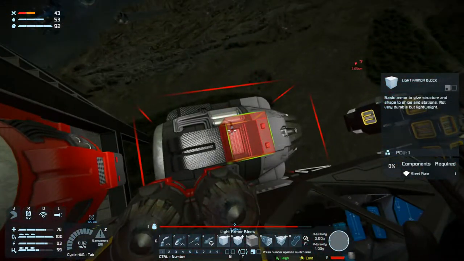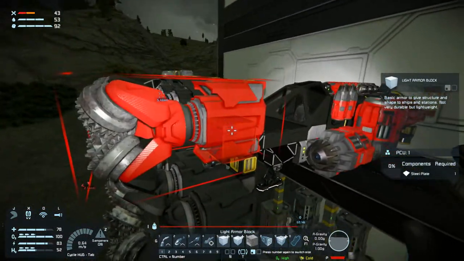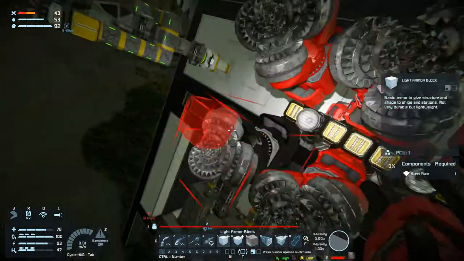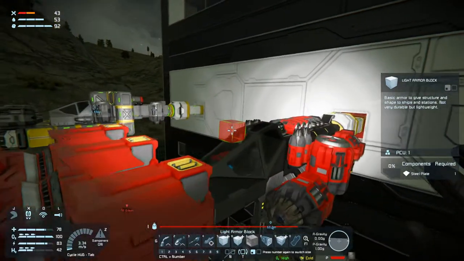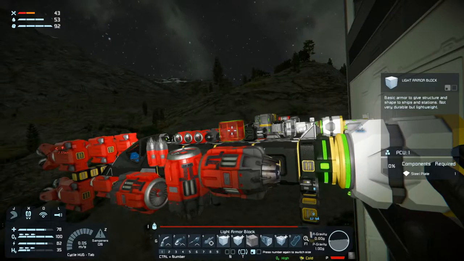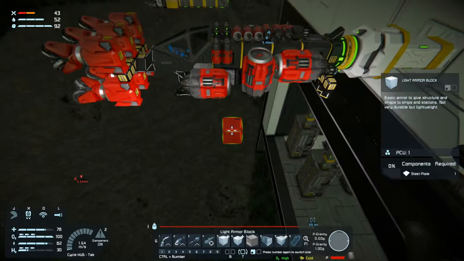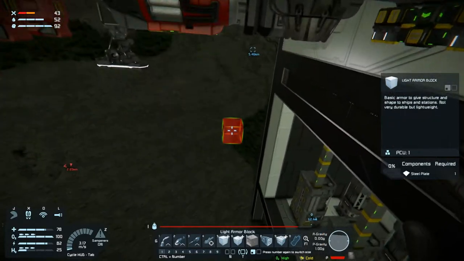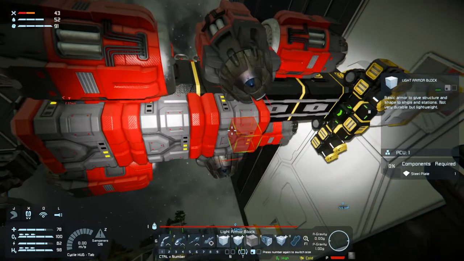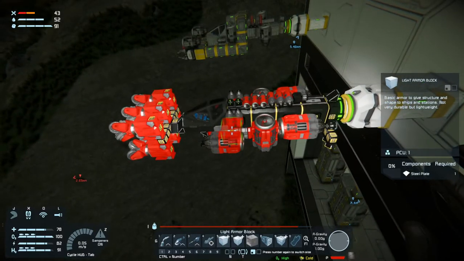And we are going to make the engines red. And we're going to make the drills red. There we go. And I think that's about it. I think that looks pretty neat. We could do the batteries as well. Yeah, I kind of like that.